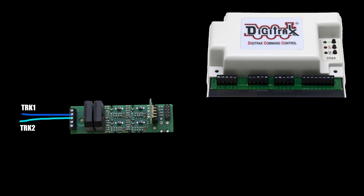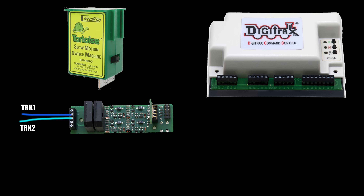This is a pretty cool device — it's a stationary decoder. Its function is to take inputs and then trigger different outputs. You can put a bunch of these together under your layout and program them to each have a different address. I pretty much used the basic addresses it came with. I just needed to be sure that it knew the switches I'm putting in are momentary contact push-button switches, not the slide-over kind. I also needed to tell the DS64 that we're using Tortoise switch motors, which are slow switch motors, not the snap type like you'd get with Atlas or something. Depending on the motor you're using, you'll need to tell Digitrax what kind of signal to send to it.